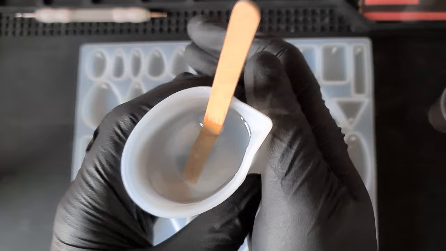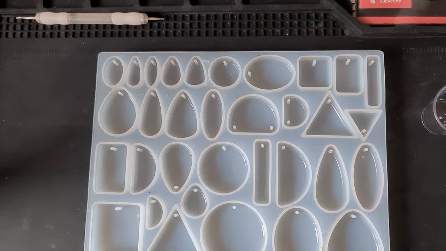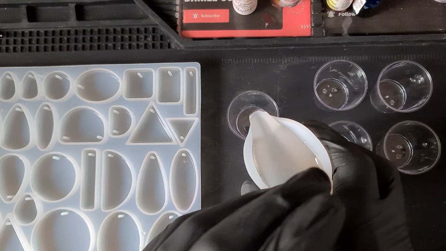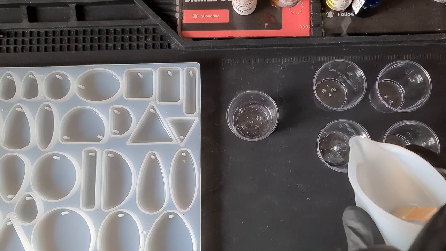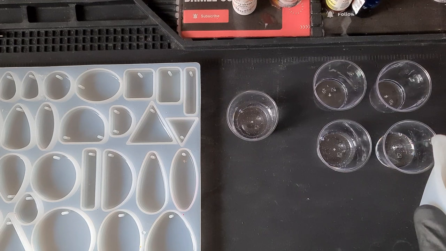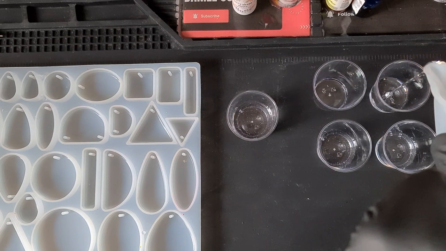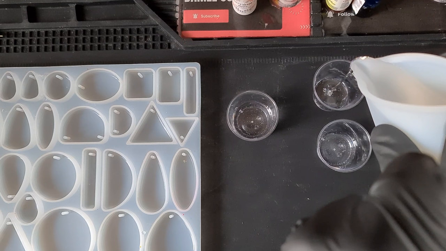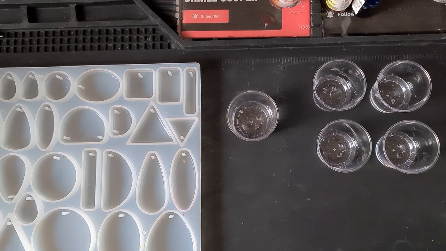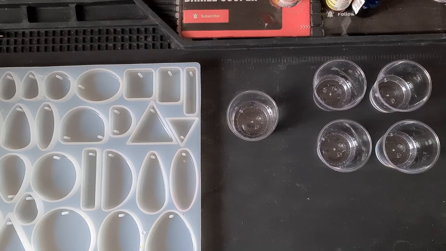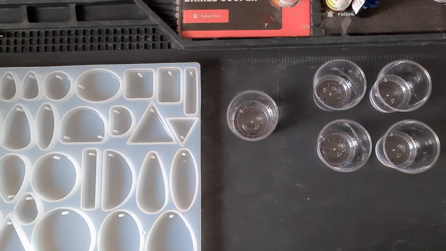My resin is warm to touch. If I was to take a guess probably about 32 degrees Celsius. As that's still warming we're just going to start mixing up our white and our colors. For the white we need a bit more because we're going to be using more of the white than the colors because we need to go in with the white twice. I just hope I've mixed up enough resin. I'm not going to do many anyway, I just want to see if I can get it to work on a smaller scale.